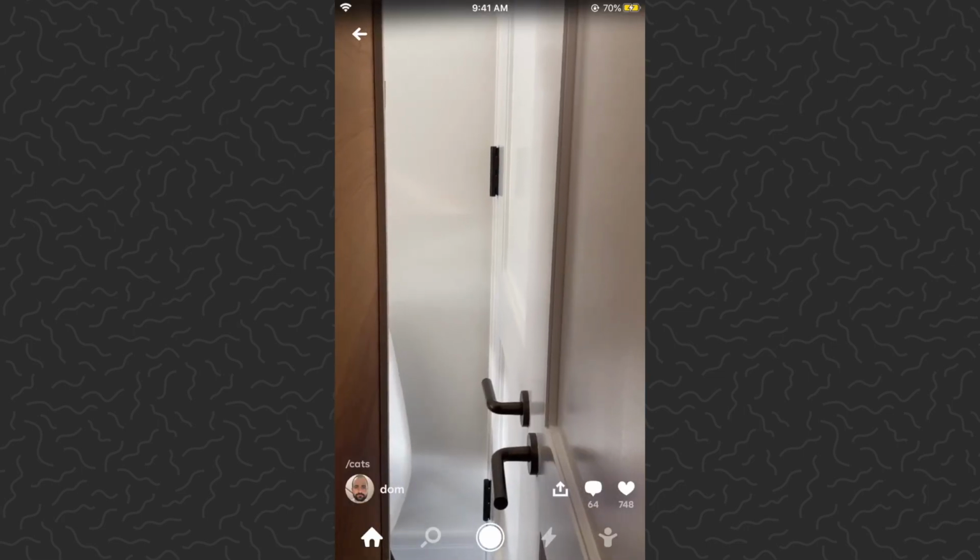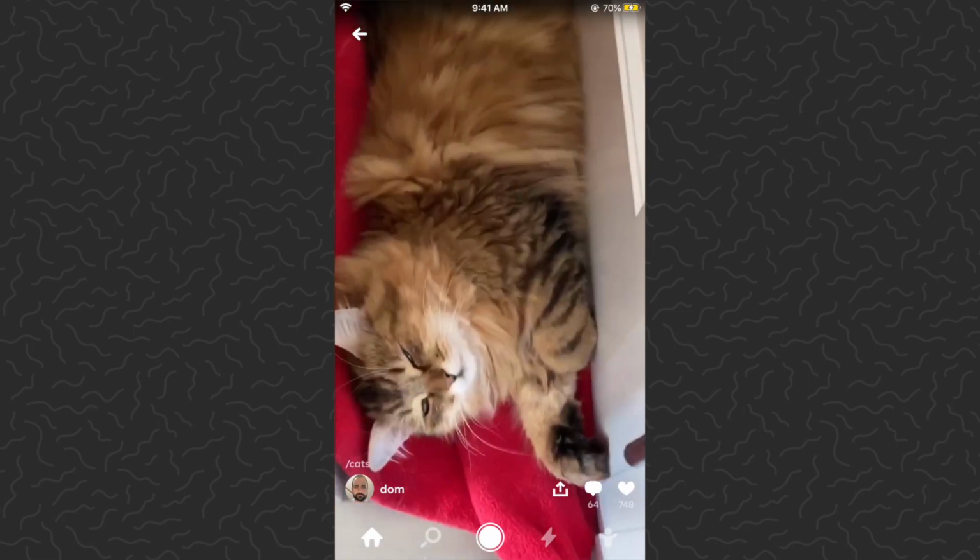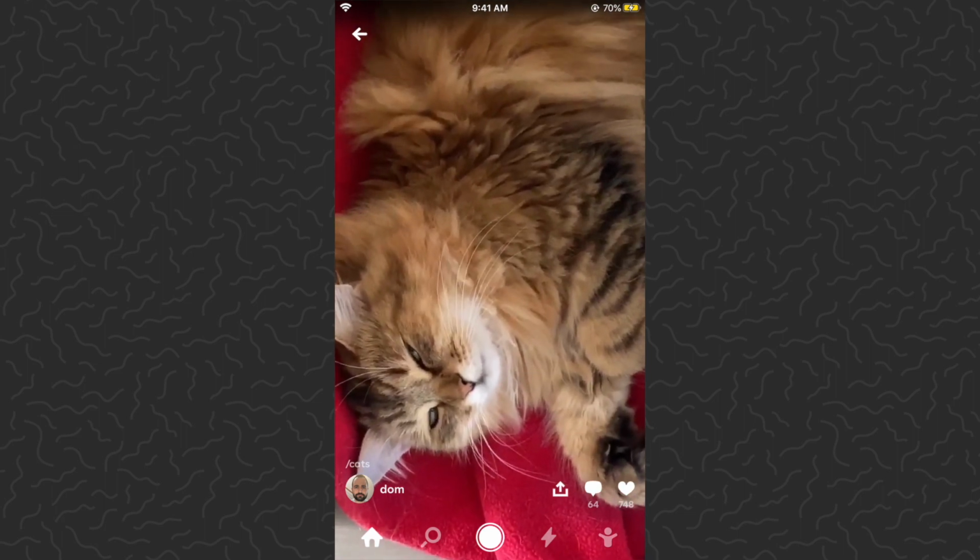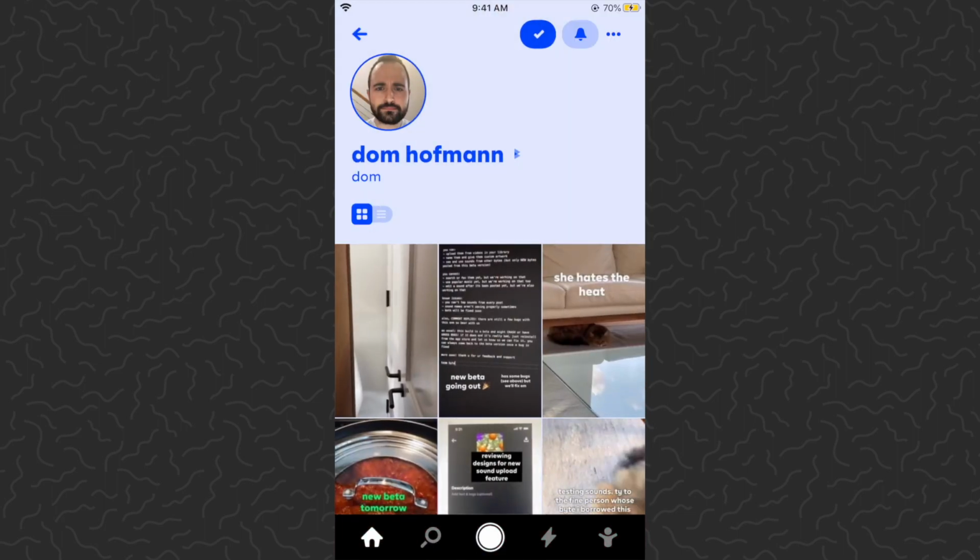I think you can go into an individual post and get a good idea by the amount of comments and likes in the bottom right corner. However, it doesn't show on the profile. I think that's a downside to this app in my opinion. It's become such a big part of social media culture, and I think that's something that people just want to see, to be honest. And it incentivizes them to keep going and keep uploading content. It seems like a big deal to just leave it out in my opinion. So I hope that's something they test a little more and maybe they'll decide to put it in.